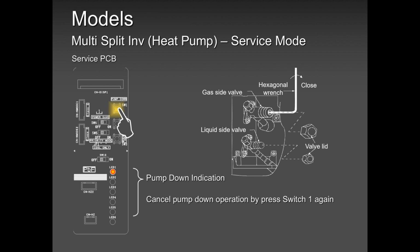And maybe you made a mistake, or you wanted to test if this pump down switch is working or not. You can always cancel it by pressing that button again. So pump down, go ahead, use it as and when you need it. Okay.